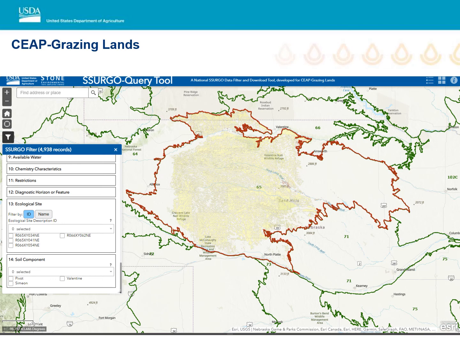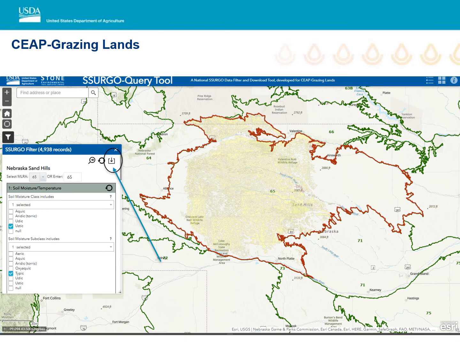Based on the criteria I chose, you can see there are 4 ecological sites correlated to the 3 minor components with the above criteria. In version 2 of this application, the ecological site will be the default, and there will be a tab where you can click the ecological site description number.